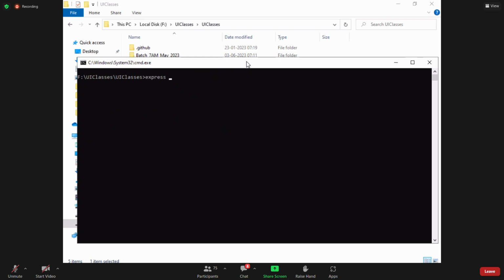Now I say express, and then the project name you want to create. For example, I'm working on a banking application, so I say something like banking application. When you're giving the server name or your application name, make a habit of not giving spaces. If there are spaces, it has a different meaning. So now I say banking application. For example, if it is an Amazon server, I say Amazon. Like this, you can specify whatever application name you want to go with.